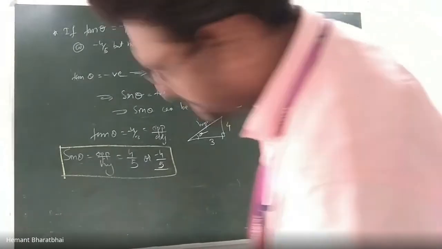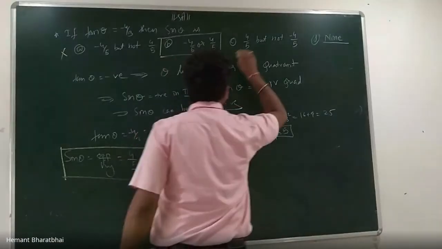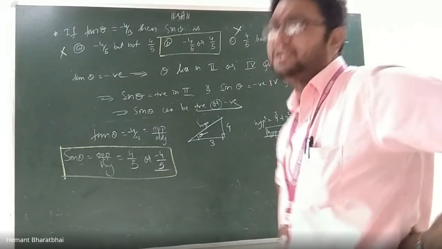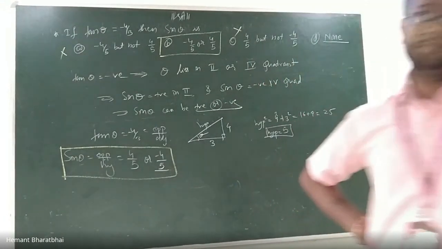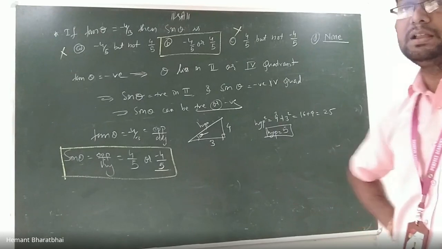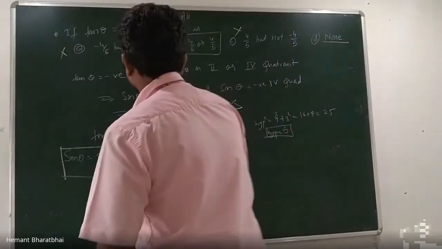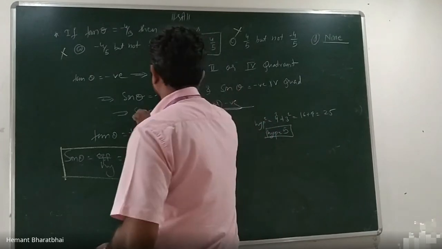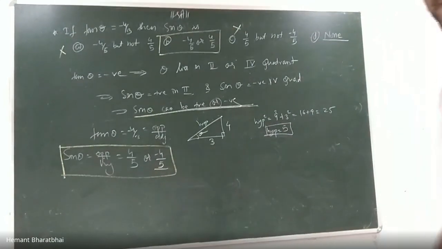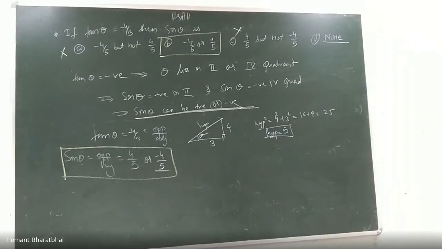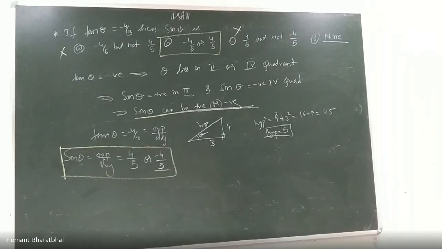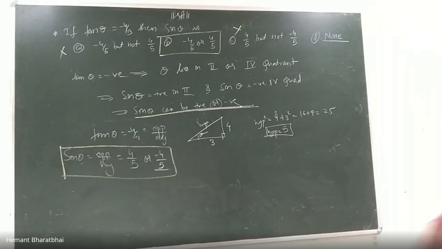Option A is wrong, and option C is also wrong. Option A says that sine theta can be minus 4 by 5, but it cannot take the value plus 4 by 5. Whereas option C says that sine theta can take the value of 4 by 5, but it cannot take the negative value. But we are clearly getting that sine theta can be positive and also negative, because theta is in the second quadrant or in the fourth quadrant. Hence, it is option number B. It is simple and only a conceptual one. Hope you have understood. Take the screenshot of this.